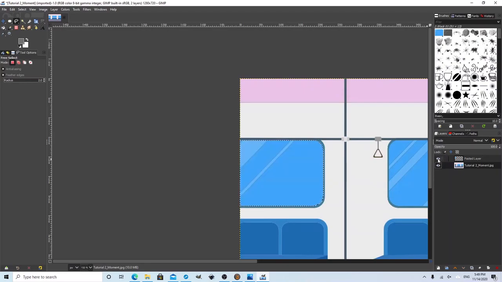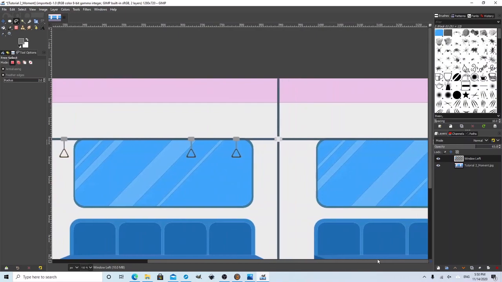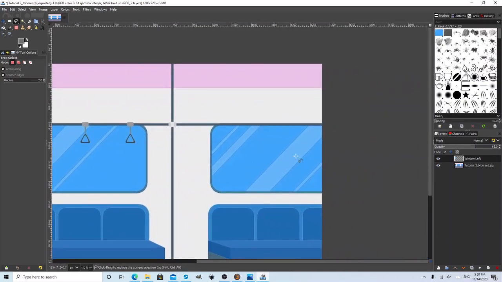Once we click on the upper eye, you'll be able to see that the window is back in. So we'll click on the pasted layer, double click on the name of it, and we'll call it window left, and we'll hit enter. That will just give us an idea of what we're looking at. And then here you have opacity. Just double click on the 100, and I will recommend 65%. And you can see that chessboard now, however, it's in a shade of blue that resembles the window. Now we'll repeat this operation for the window on the right hand side.